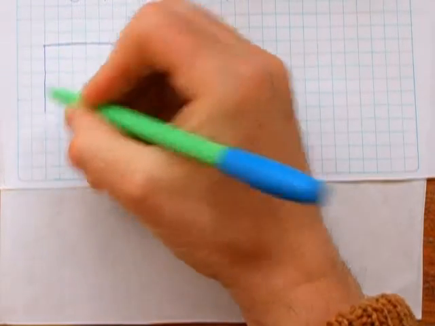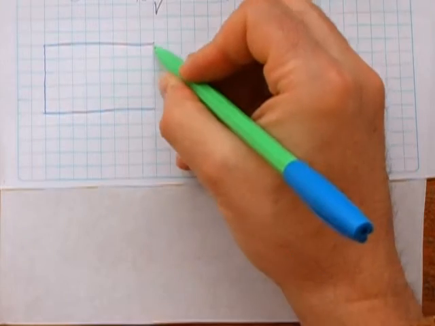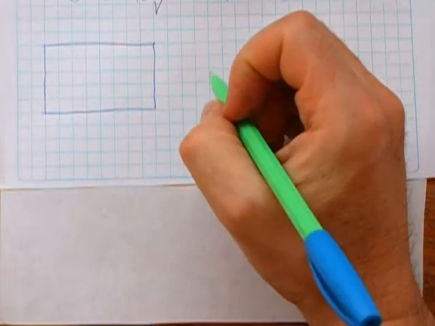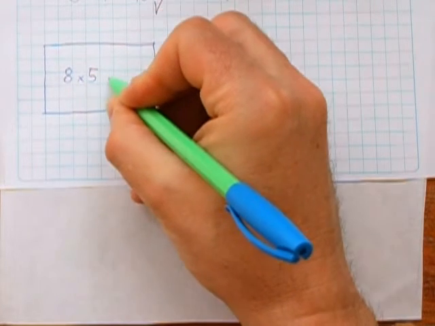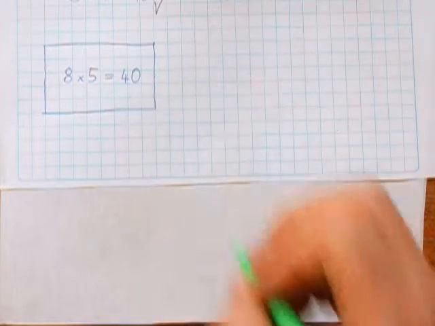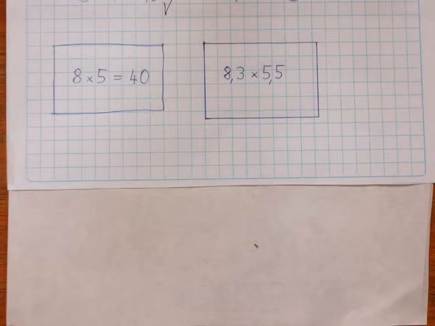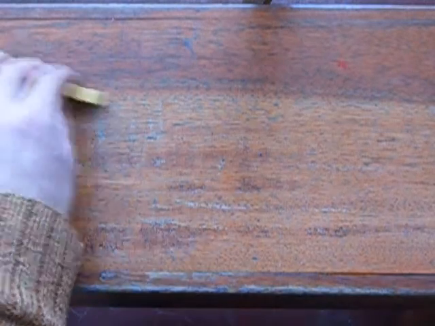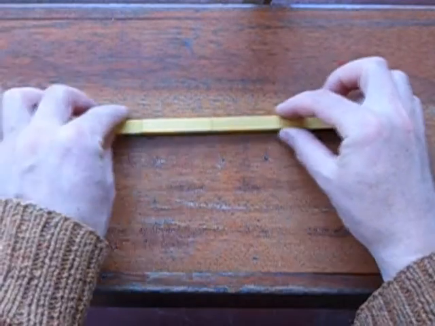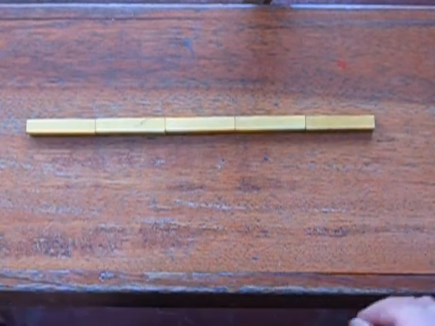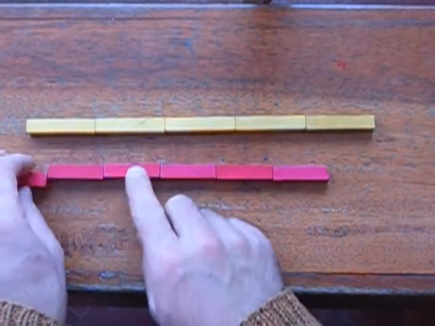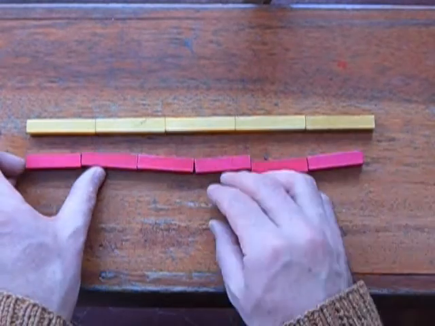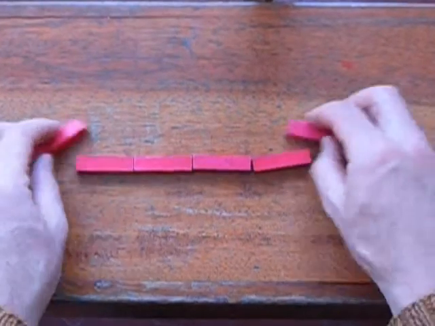Another way of visualizing a multiplication is with a rectangle. This rectangle is 8 squares wide and 5 squares high. How many squares does it contain? This is a multiplication. With a rectangle, we can also visualize multiplication of decimal numbers and fractions. When we multiply our rods, we can put them in the form of a train like this. This allows us to compare the lengths of different trains. So you can see if the result of a multiplication is greater or less than the result of another one.